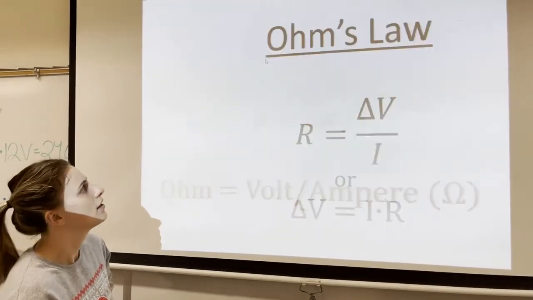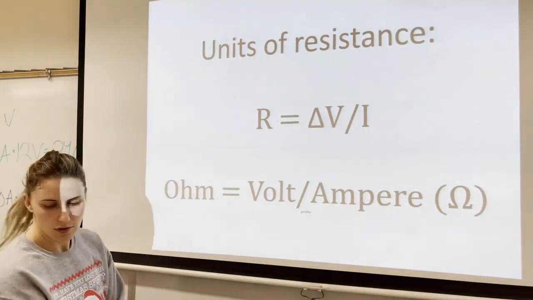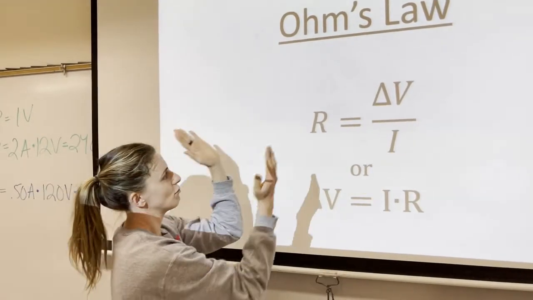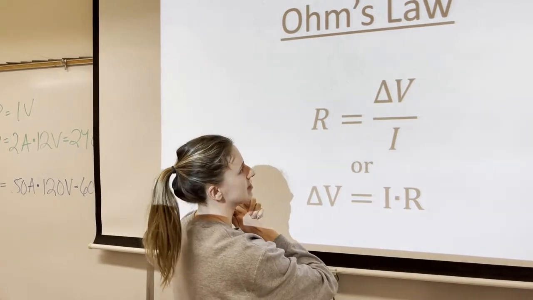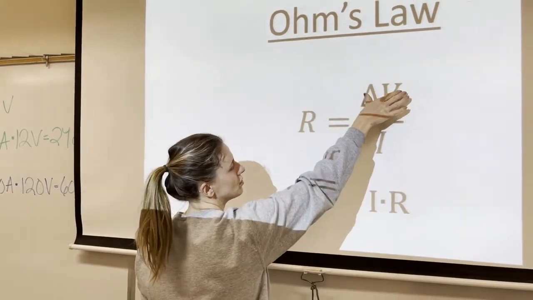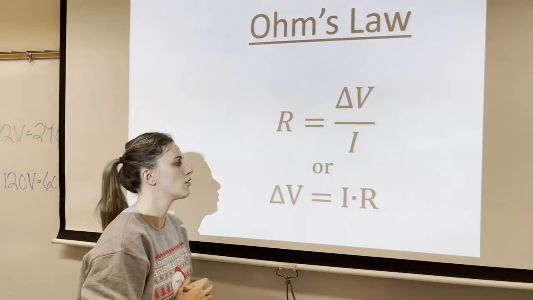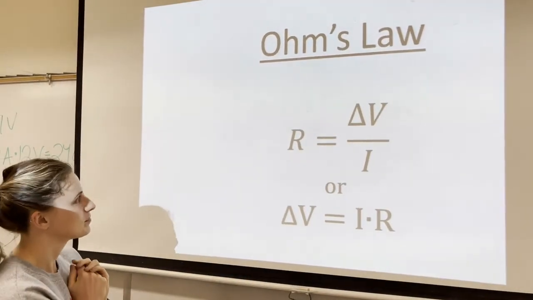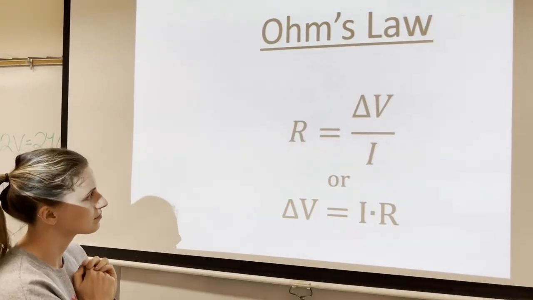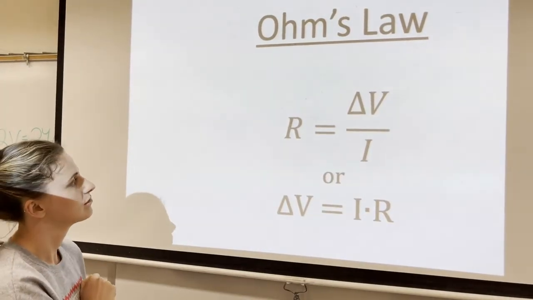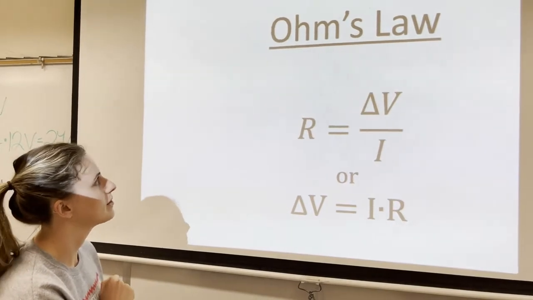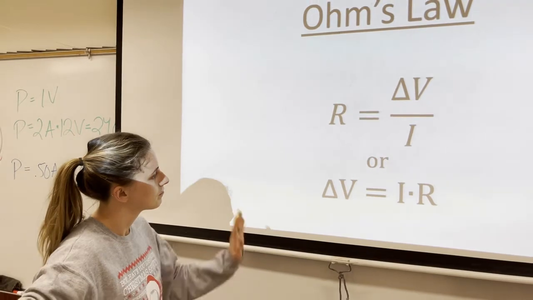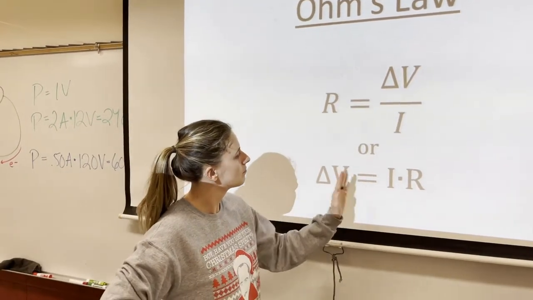We can go on to the next one. Oh no, you went too far. Oh, there we go. Sorry. So here is Ohm's law, resistance R, and it is a ratio of the electrical potential difference over the current. Ohm's law rules all electrical phenomena. This is the big idea that we're going to encounter. There are lots of other ideas, but this is the big idea. There are three variables here in our little circuit. We've got current, we've got potential difference, and we have resistance.